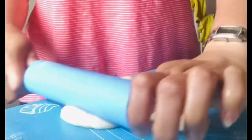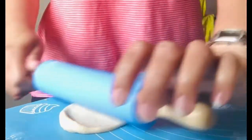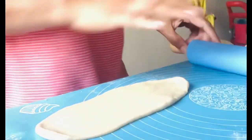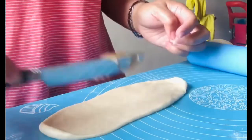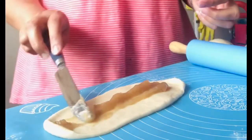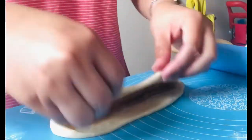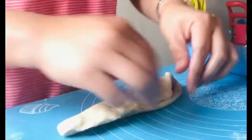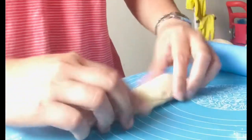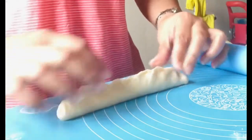And then the next step is to make an oblong shape. Okay, and do the same as the other balls. Make sure the filling will not come out, yeah?